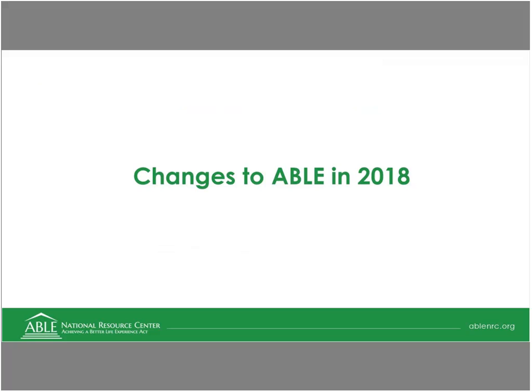Okay, so now that we have an idea of the history, we understand some of the common components of ABLE, who's eligible, what these funds can be used for, and what the tax advantages are. Let's talk about what we all are very interested in, and that is what are some expected changes that we will be seeing in 2018.